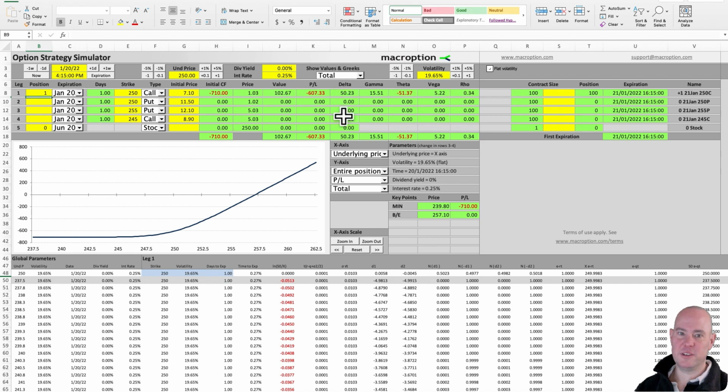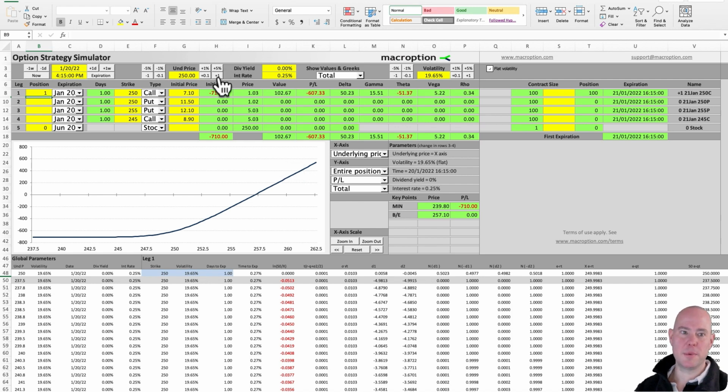So you can roughly see the delta at the money. We're at the strike of 250, so our delta should be about 50, and that's about where it is. What does a delta of 50 mean? It means the option is going to increase in price half as much as the underlying. If the delta was 20, it would be a 20% increase. A delta of 70 would be a 70% increase.